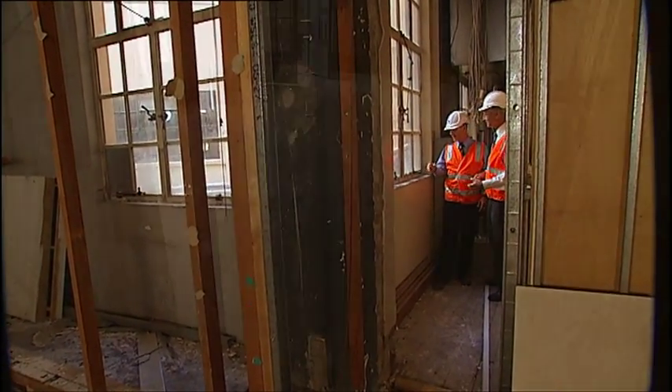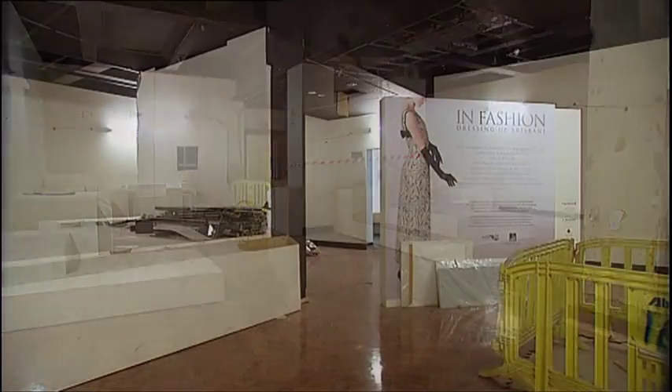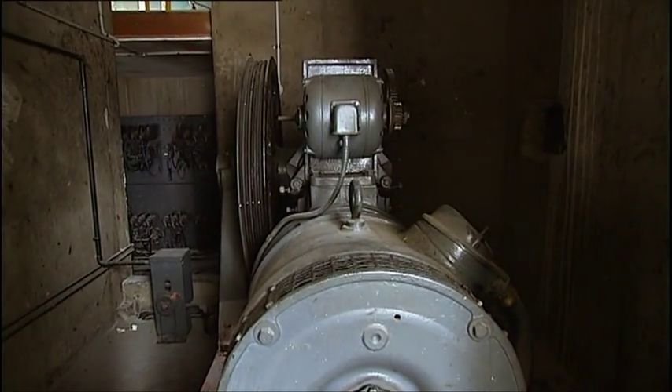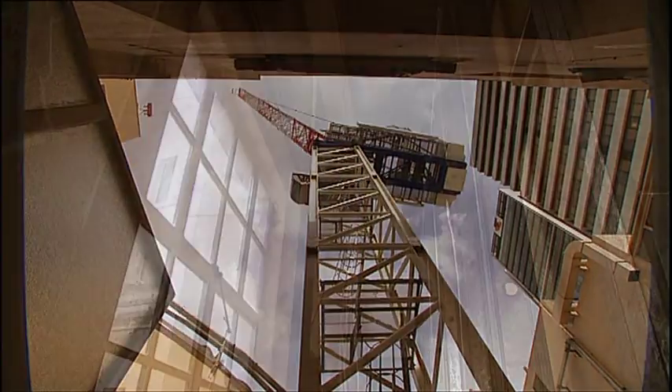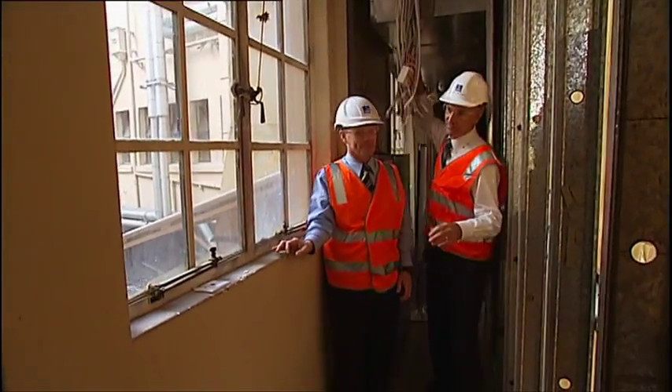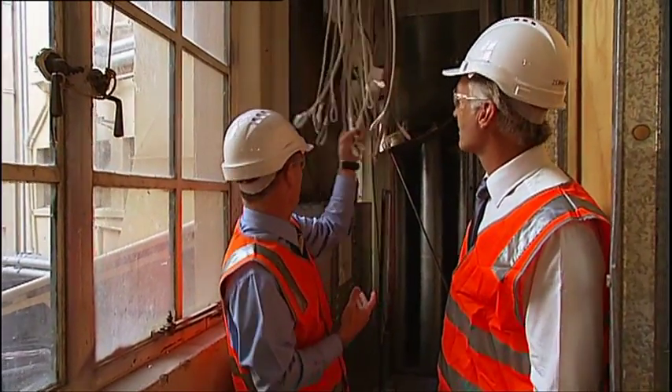In late 2010, the Lord Mayor invited me back to the building to see City Hall as it had never been seen before — stripped bare. Over the years, layers had been added to accommodate changing uses of the rooms, but in order to access and strengthen the building structure, these layers all needed to come away. A rediscovered original window opened onto a fantastic light well that had been sealed off for perhaps 10 to 15 years, with an old switchboard and cables sitting in front of it. It was going to be great to get natural light back into these areas.